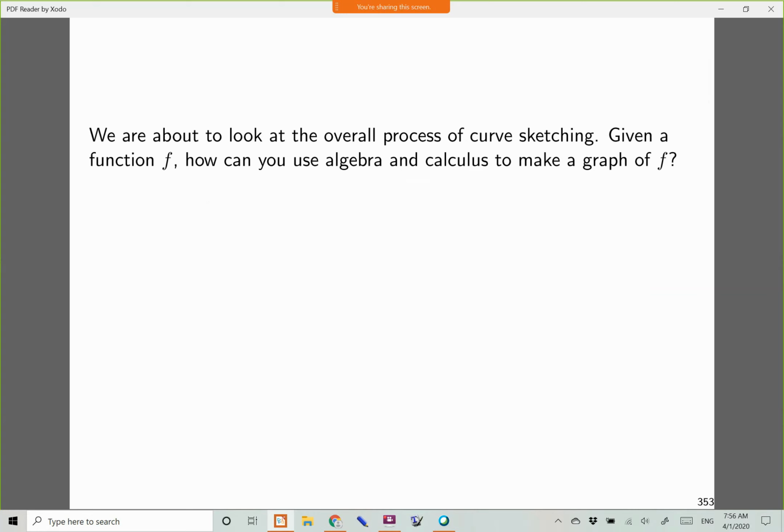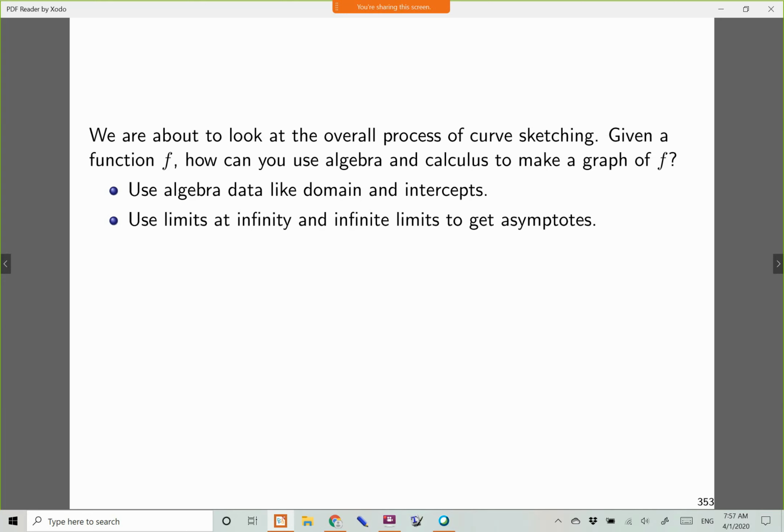We're going to look at the overall process for curve sketching, and that's just a fancy phrase for graphing a function. In algebra, whenever you took that, whether that was last semester or 3 years ago, you may have been expected to graph functions then. I'd like to bring those algebra skills with us, and then try using calculus to help make the picture a little better. That's the overall goal here. What I mean by the algebra is things like what's the domain of the function and where are the x and y intercepts. That stuff is helpful.